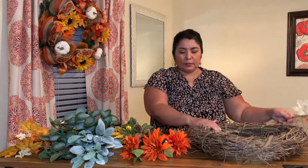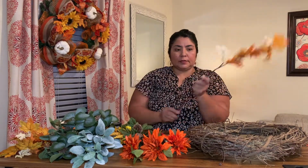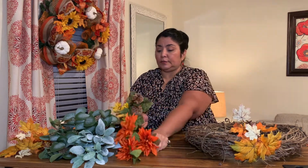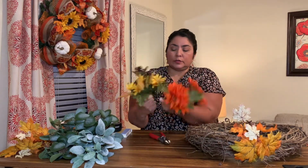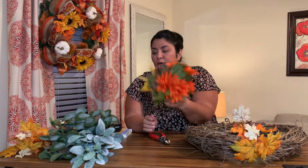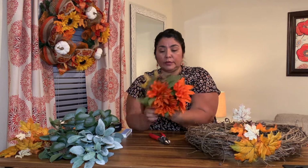So what you're gonna need for this wreath is a grapevine wreath form, and you can get these for $4 at Hobby Lobby. A spray with fall leaves, and all of these flowers, pine cones, little wispy, this is called heather. All of these came on one bundle from Michael's. So find one bundle of fall flowers that you like.